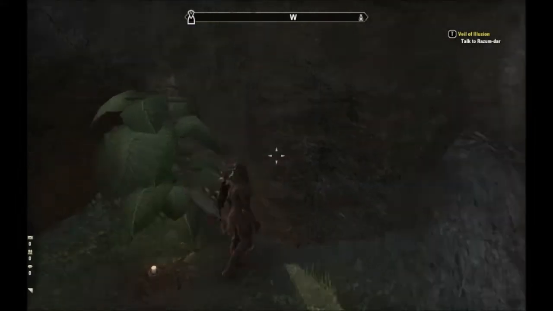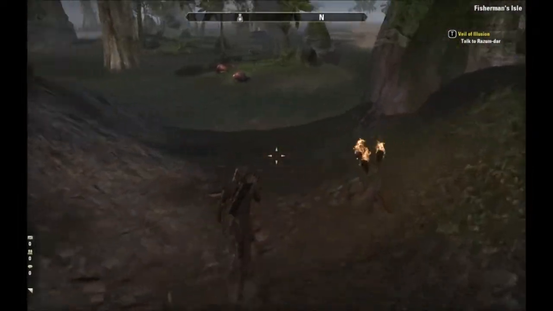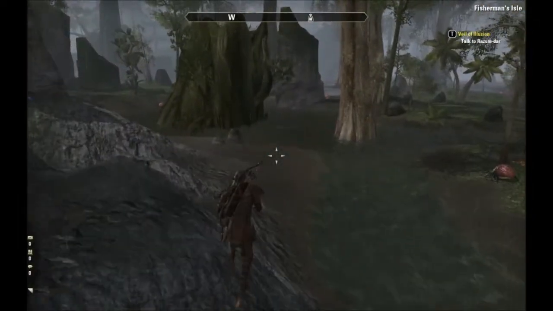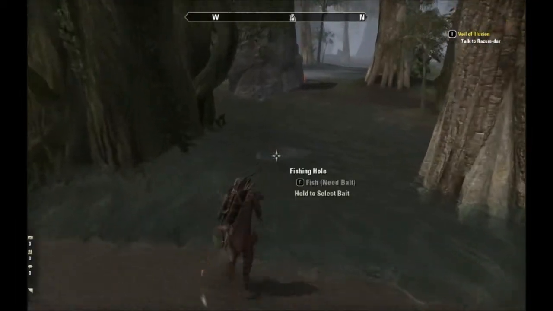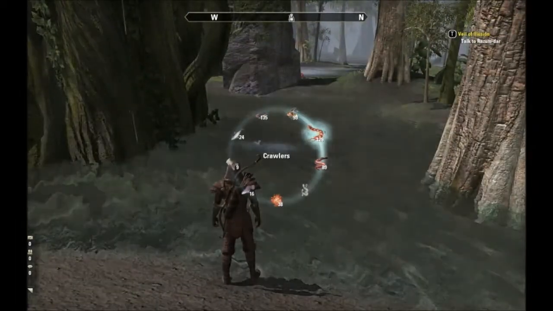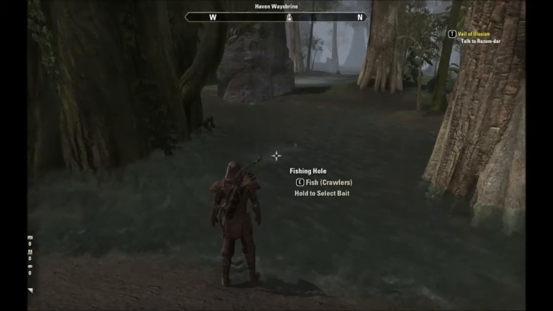A mushroom. I'll trip on that later. Here we go. There's a fishing hole right here. That's swamp, so it takes crawlers.